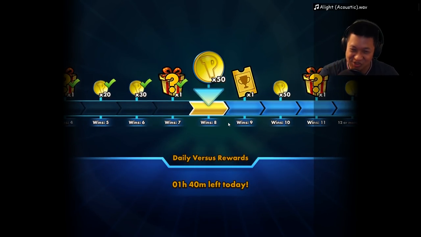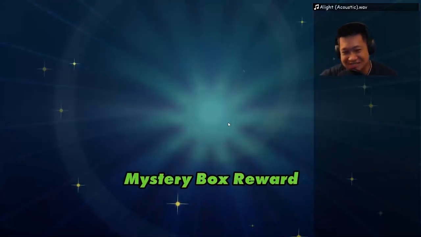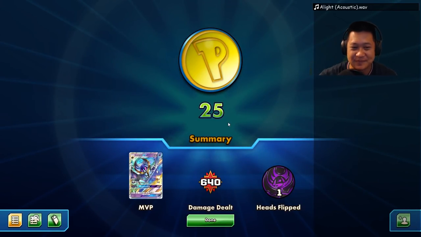We unfortunately missed down Requiem GX, 270 damage, but the game was there. The game was there. Good game. MVP, good job, Lunala GX. Yeah. All right, well, you can make him back with the next box.